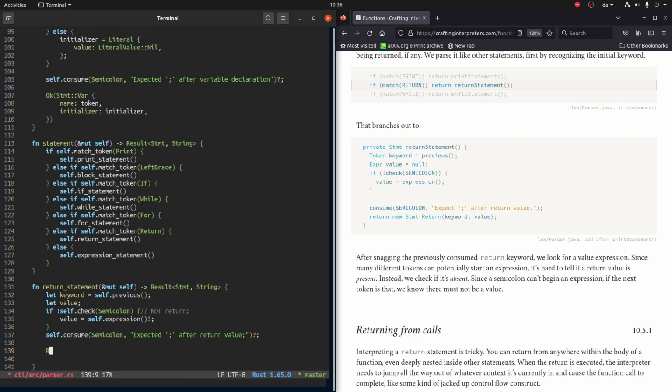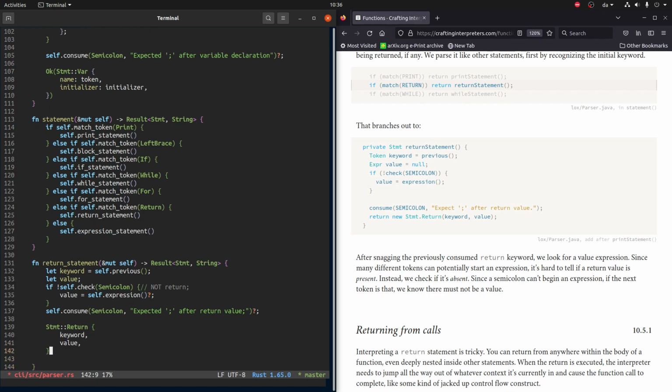And finally we can make a return statement with the keyword and the value, and it has to be okay.